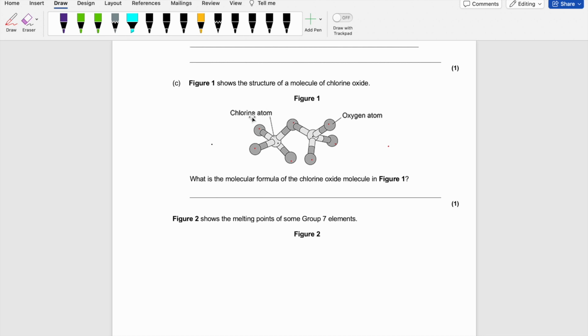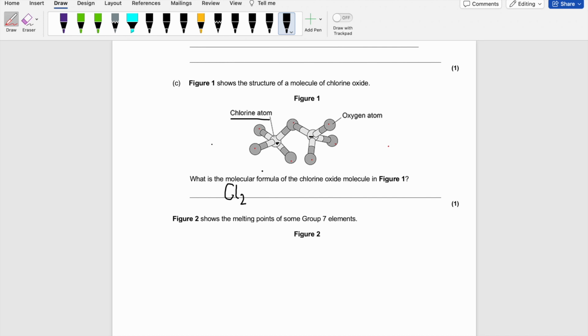So let's have a little look at the diagram. It says we've got this chlorine atom here, and it's pointing to this light grey chlorine atom. We can see that in this whole molecule I've got 2 light grey chlorine atoms. So what I need to do is go to a periodic table, find chlorine on it, and find the symbol for chlorine. So chlorine, the symbol for it is a big capital C and a little lowercase l. And I've got 2 of these chlorines. Literally counted that one there, this one, and this one.